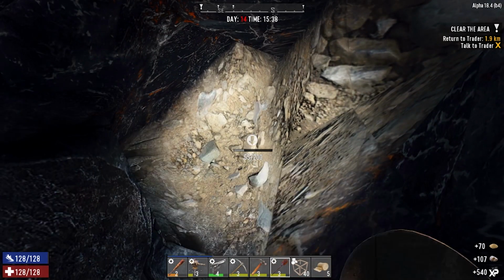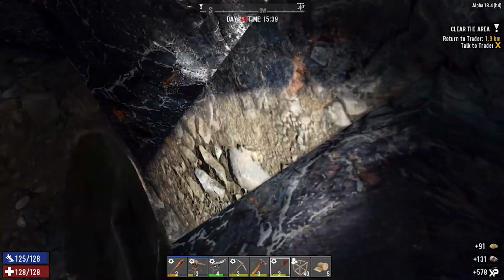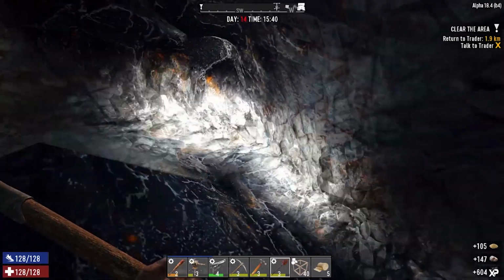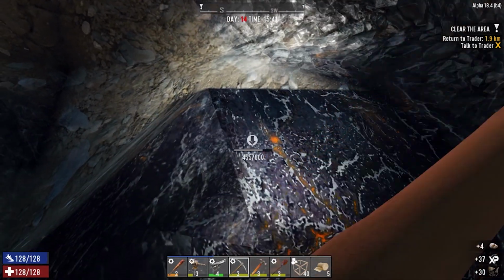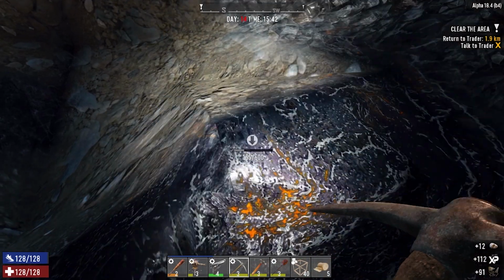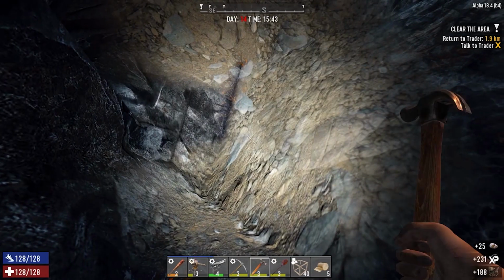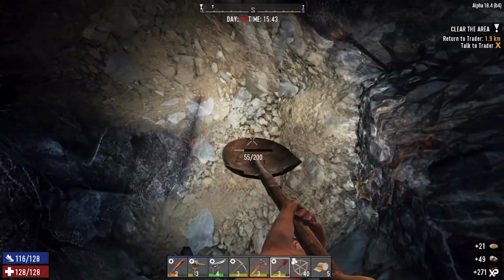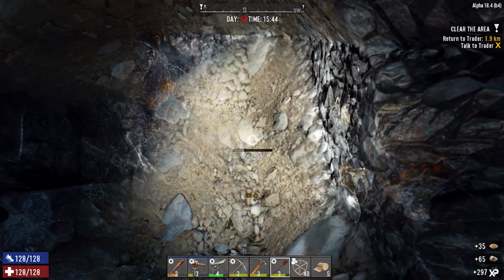So stone's very useful as well. And now to have all of them, because we need lead to make the bullet tips. So that's why we need the lead. And buckshot for the shotgun. And we need the nitrate and coal to make gunpowder. So all resources that we're going to need.